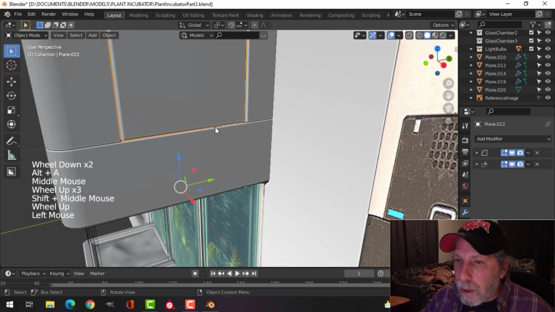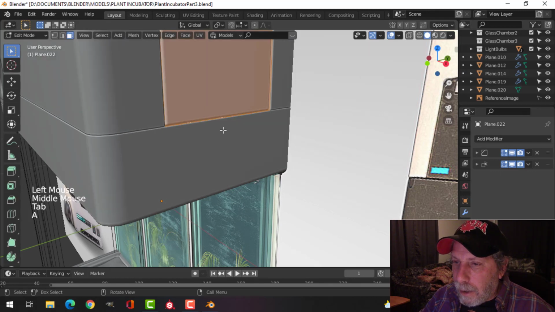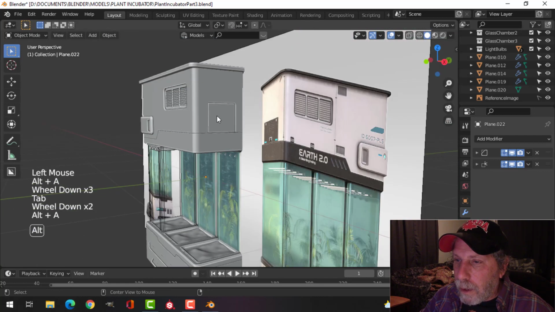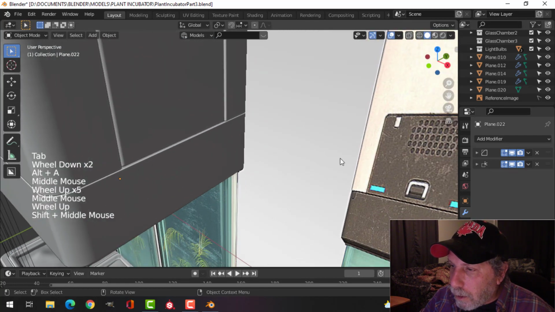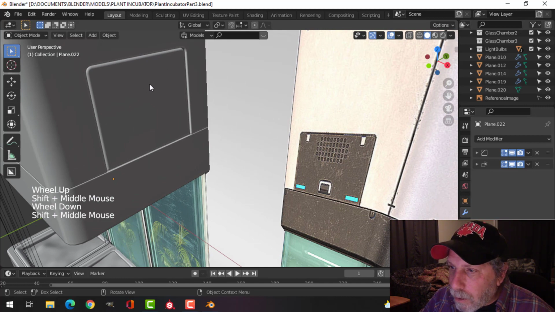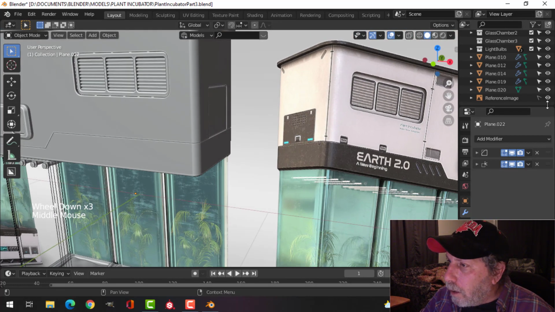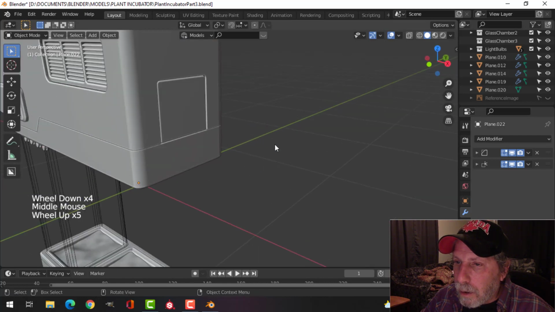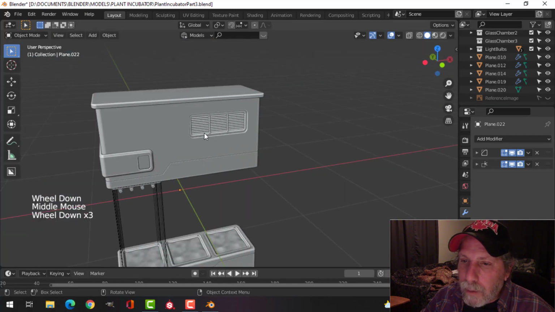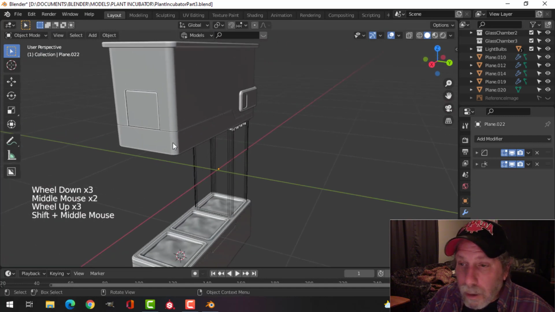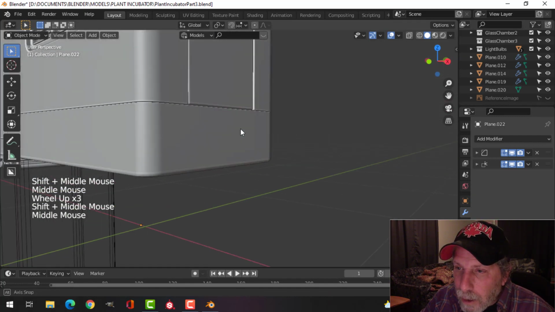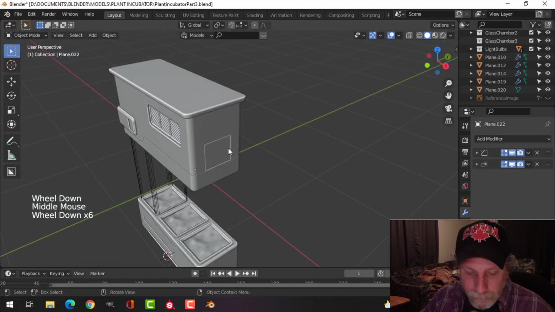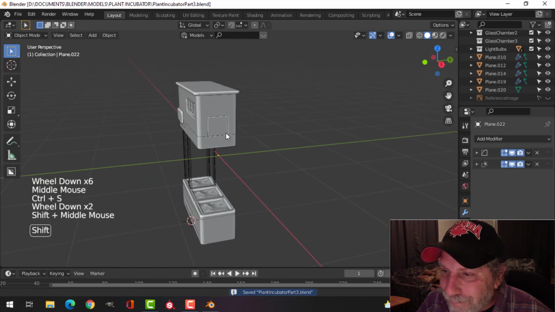So that piece is there. And it's fine if I can see the inside of the machine a little bit. I could do some texturing on that, I suppose. Let's hide that. Let's see how I like this. And there we go. We got that in there. Whether or not that was a good move to make or not, I don't know. It's done now. I have to live with it.